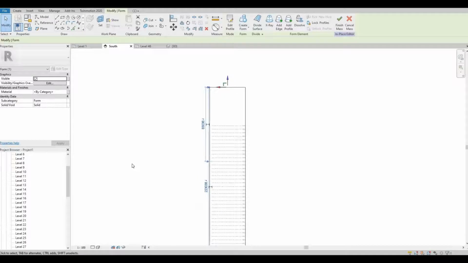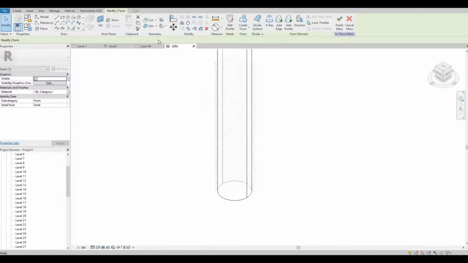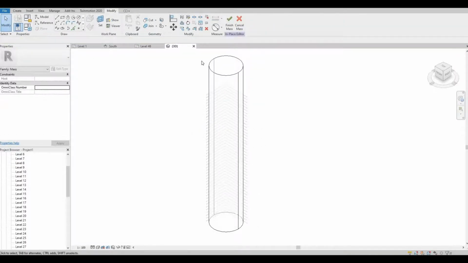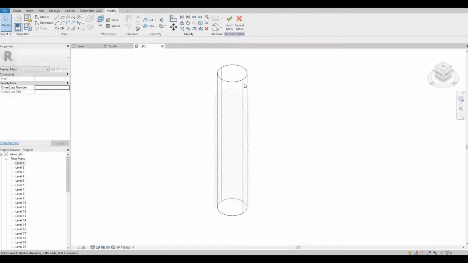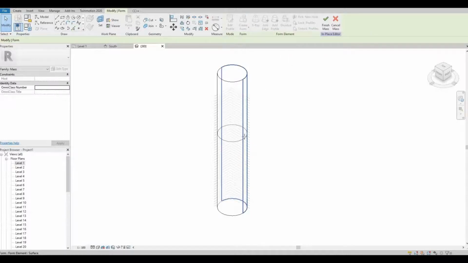So after that, go back to our 3D and then just select one of the sides, and then after that these options will appear. Click this add profile and then we're just gonna estimate it around in the middle.